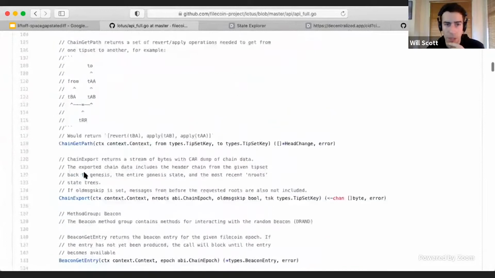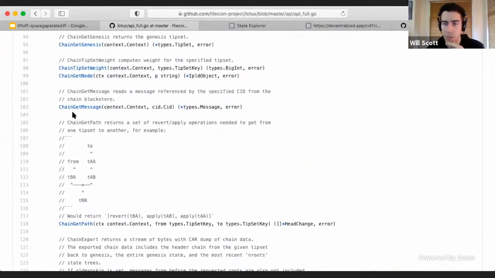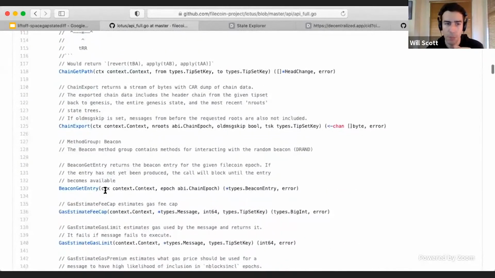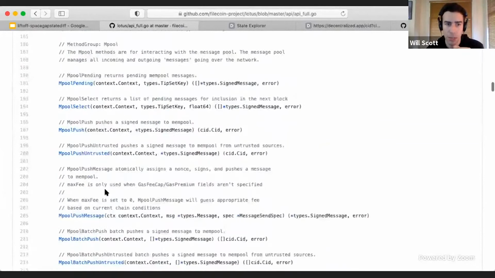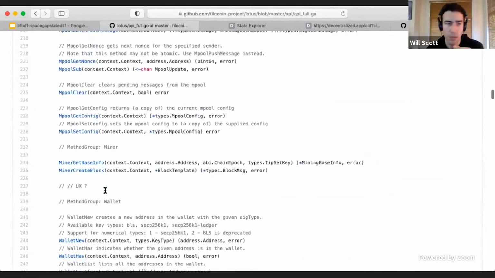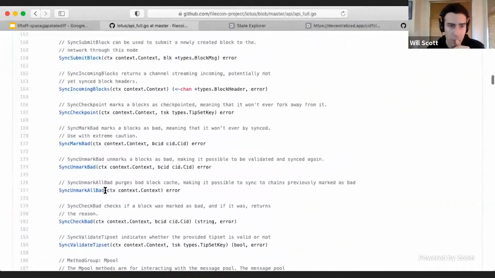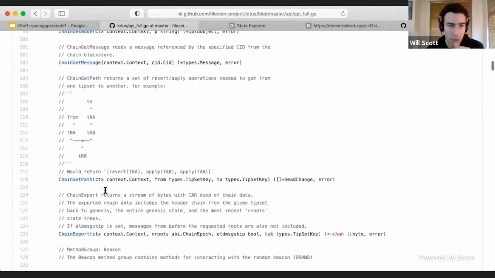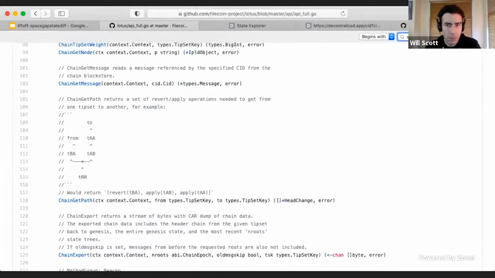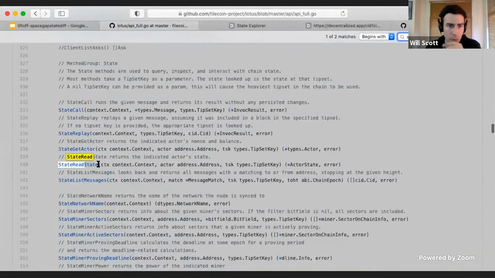And so these chain things give you a bunch of structured information about what's going on at various points in time. In addition to those, there's a second set of methods called state. Let me scroll to where these are. They're in here somewhere. Yeah.